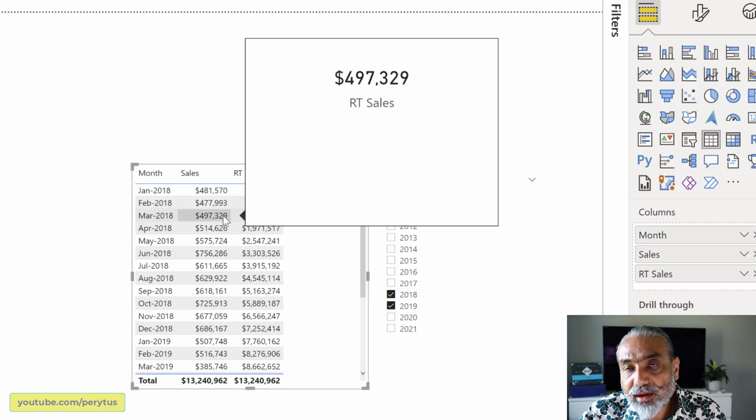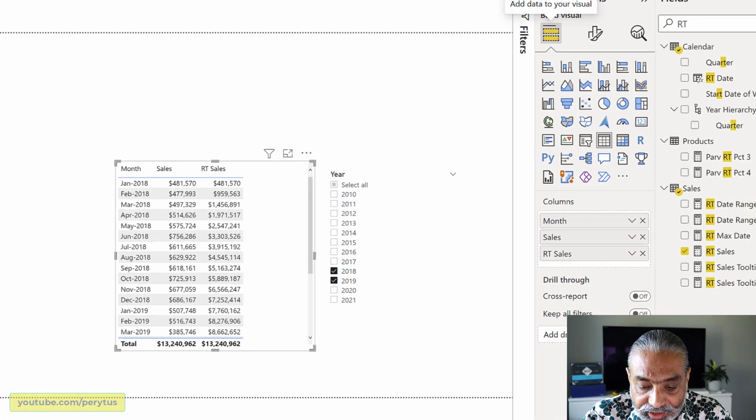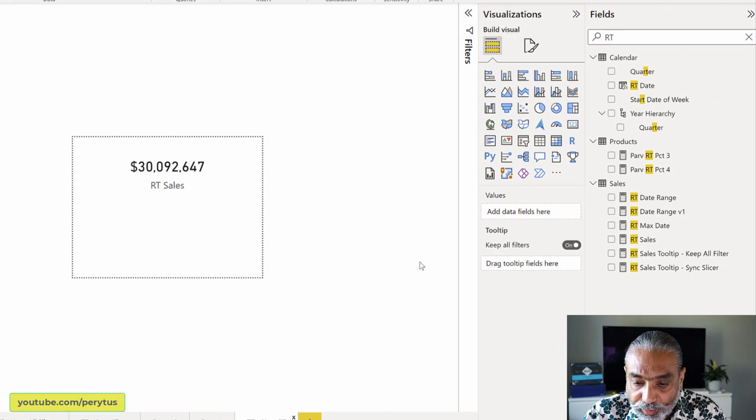To understand why this is happening, we need to understand why this number is coming up and not the running total, whereas it is working in the matrix visual but not on the tooltip page. To understand this, let's go to our tooltip page. First of all, we have this option, keep all filters.